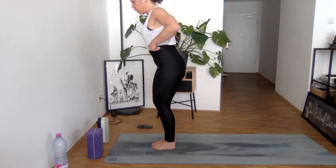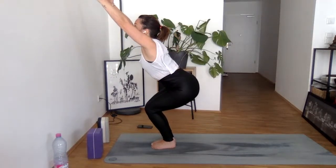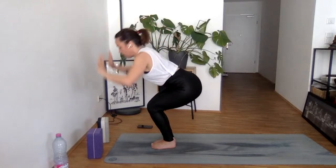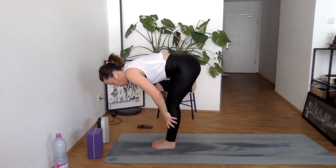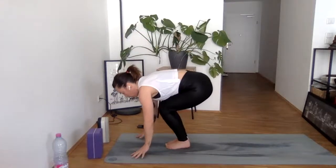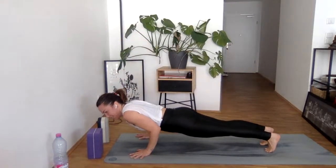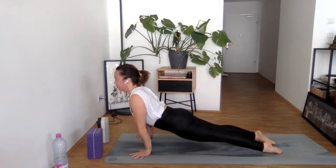Inhale, Utkatasana chair pose, bend your knees, upward your torso, arms straight. Look towards your head. Exhale, bow forward, lift your belly. Inhale, halfway lift. Exhale, with your flat back, plant your hands and jump or step to the back of the room.